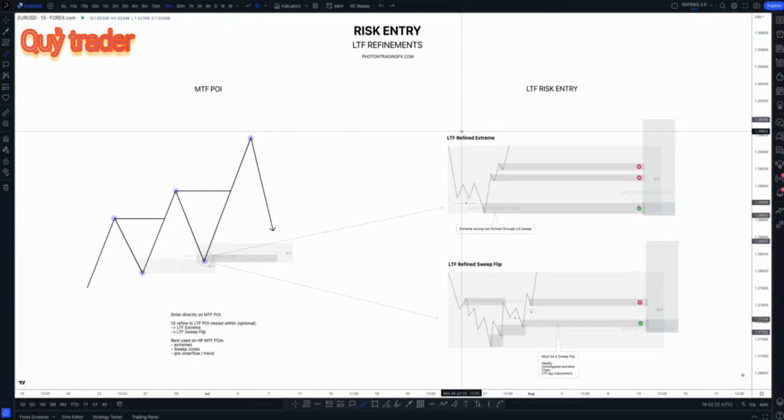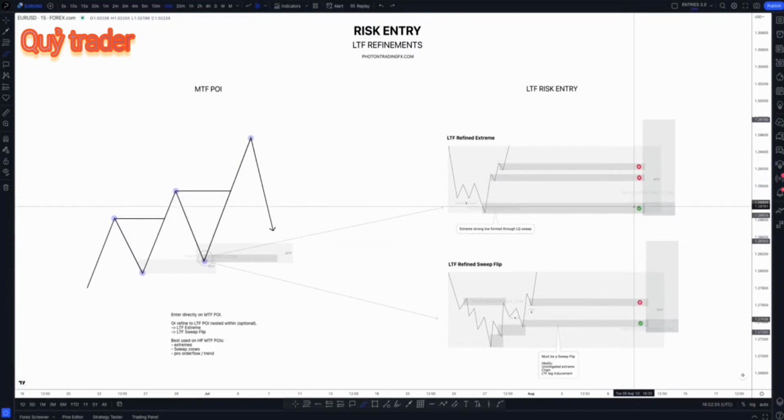I would say most times, if I am going to consider a risk entry, it's going to be on the refined extreme, okay? Because if I take a loss here, well then I only have to take one trade. If I'm wrong, I'm wrong. Because if that fails at the extreme, well then demand has failed, right? The medium time frame demand's failed, structure's probably shifting, I only have to be wrong once. Whereas if I take a loss here and a loss here, that's 3 times I could potentially lose.